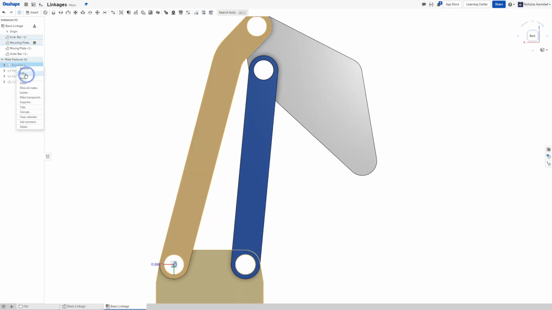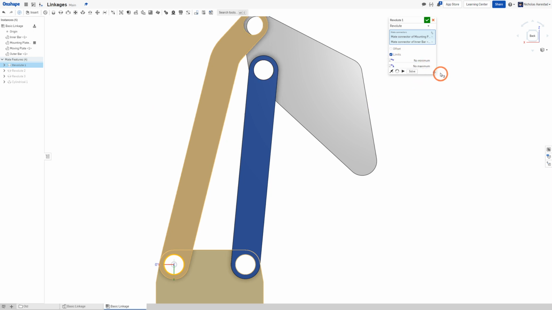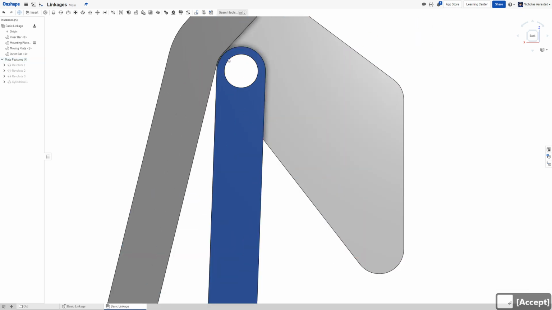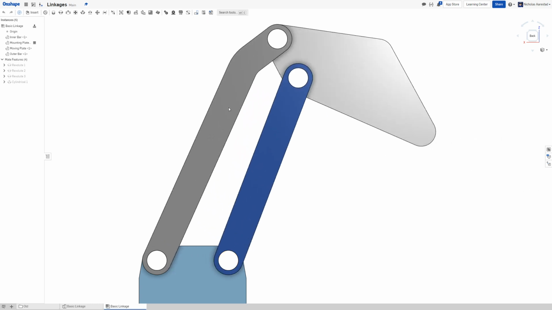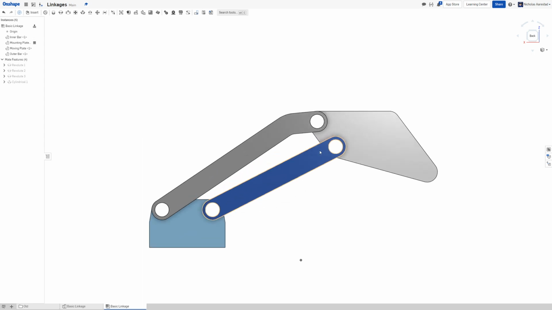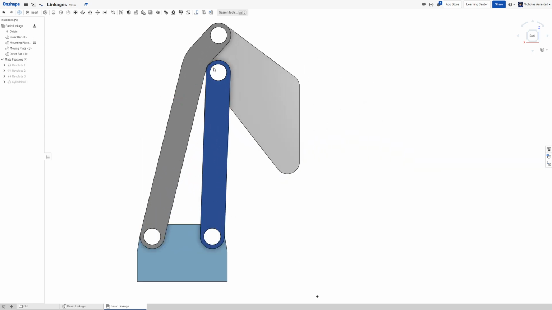So what I can do is edit this. I can set limits. I can set a limit of 0 degrees here, a maximum of that 42.7. And then I can't move it extra, but I can move it exactly to those positions that we wanted.